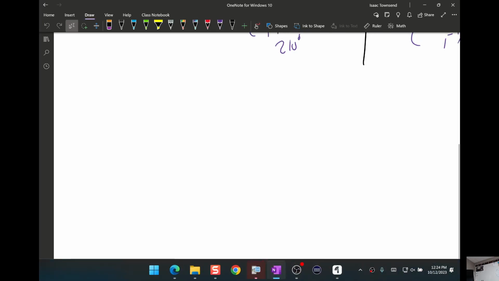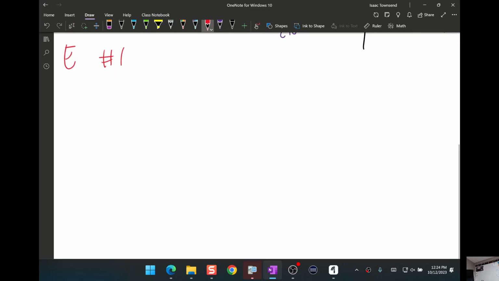So is there anything from this section, Jack? Form E, number 1, finding the period. Okay, well before I even look at it, if you need to calculate the period of a sine or cosine graph, it's going to be 2 pi divided by b, and your b looks to be 2/3. Is that correct? I've got it, huh? No, it's 3/4. Okay. I've got an old copy of quizzes, so some of this stuff has changed.